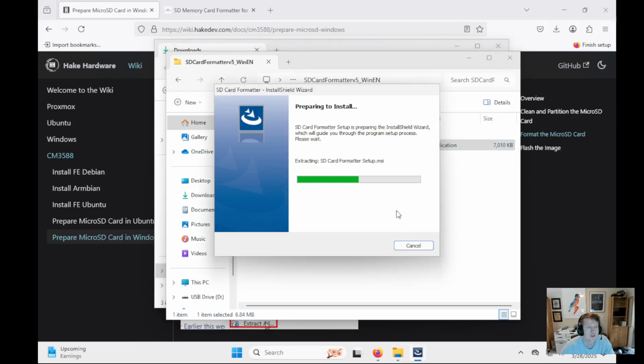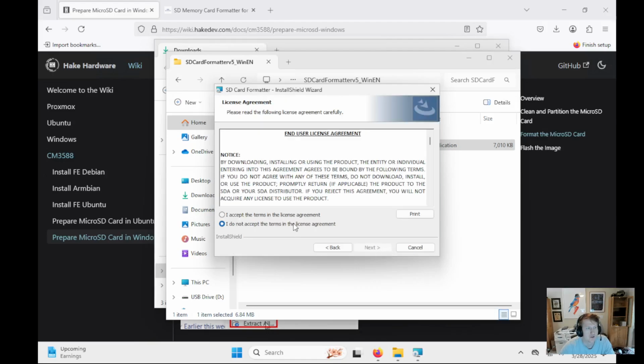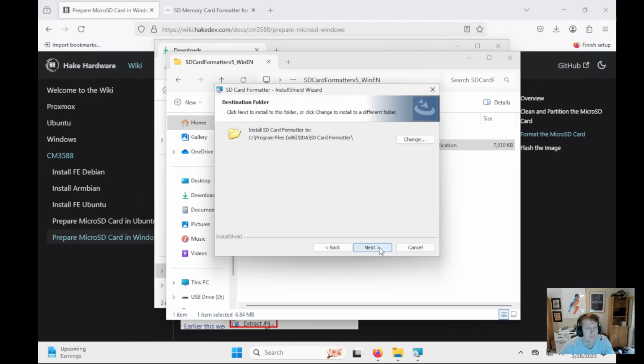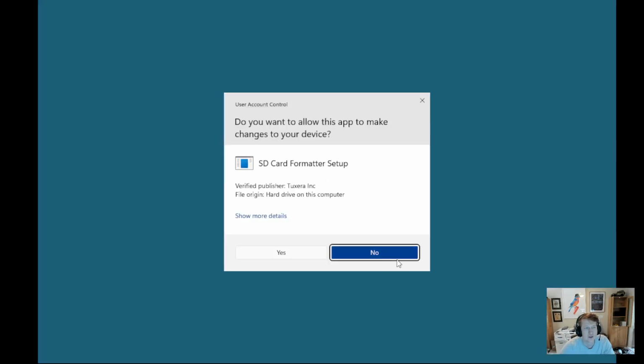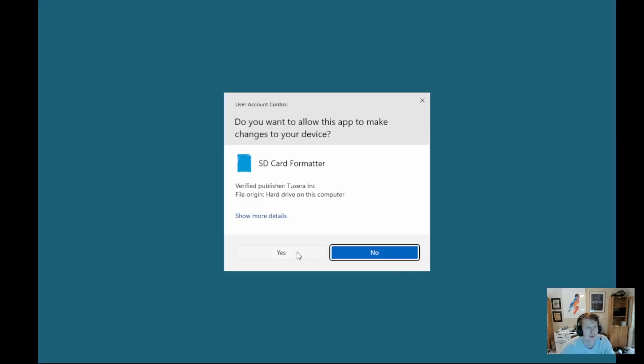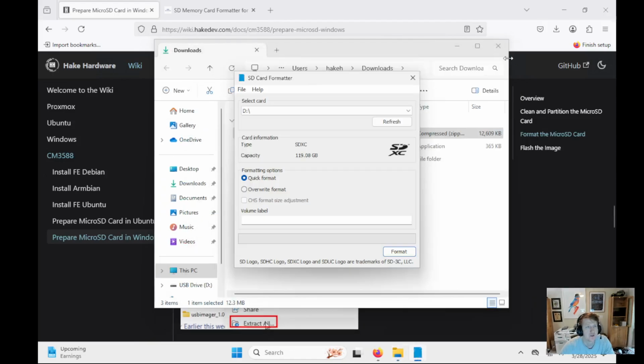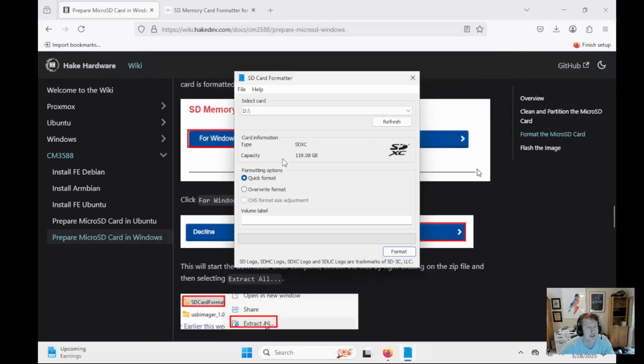This is actually an application that gets installed. We'll just go through the installation process, super easy. I just use all the defaults. And then we'll launch the program and click yes. And we can close out some of these folders here. It should automatically detect your SD card. That's the only one I have installed. And if you have multiple, you'll have to make sure you select the right one.